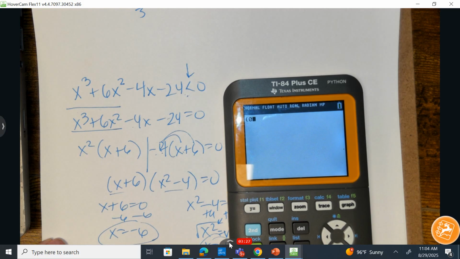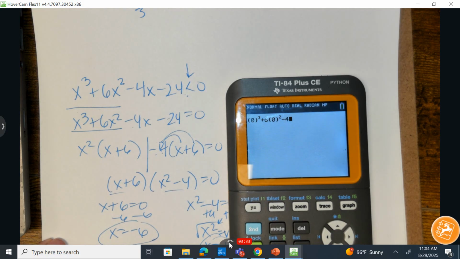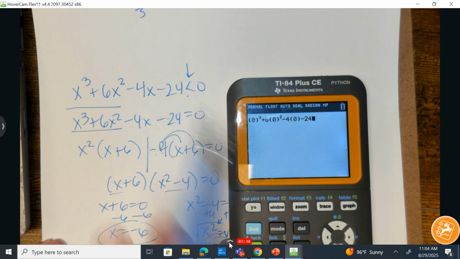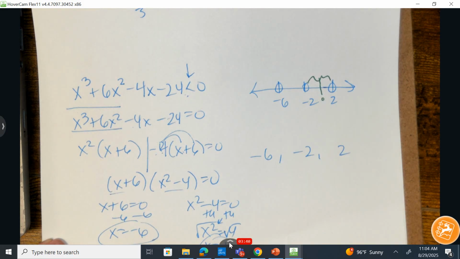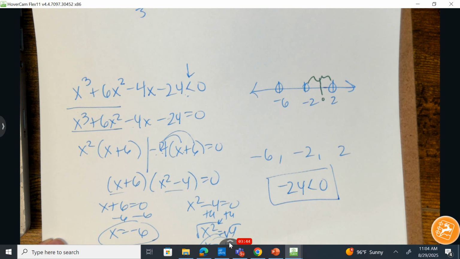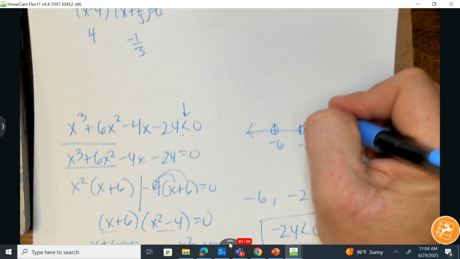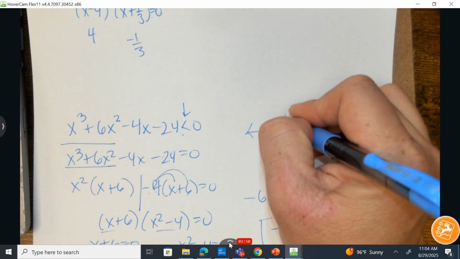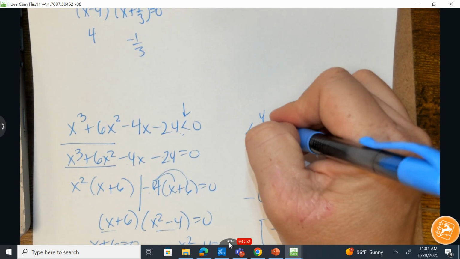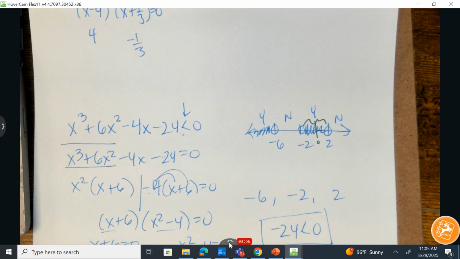You can do this in your mind if that works for you. So I've substituted 0 on the left-hand side, and I achieve an answer of negative 24. So negative 24 is less than 0. Is that a true statement? It is a true statement. The mouth of the alligator is eating the larger number, so this would be a yes, and then it alternates. Wherever you have a yes, you must shade. Remember, I'm shading the solutions that would make this math statement true.